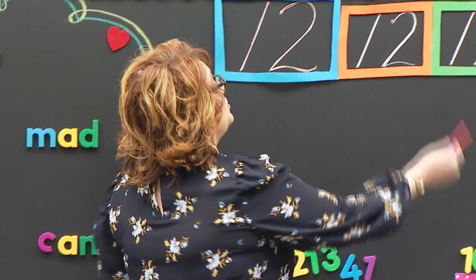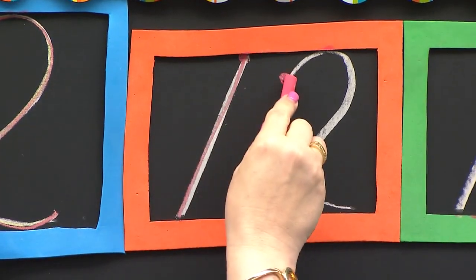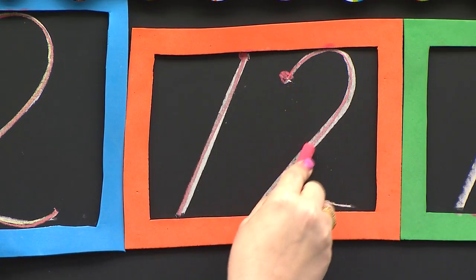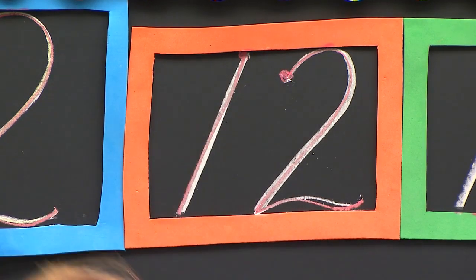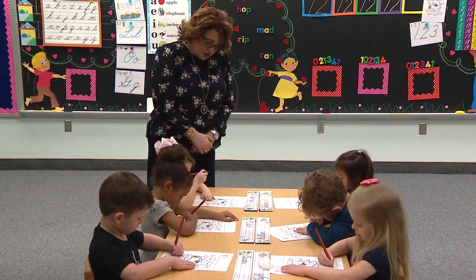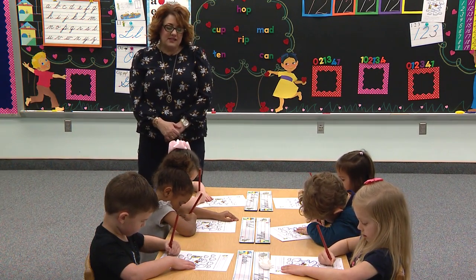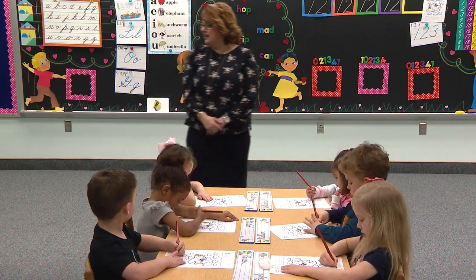Let's look right here. We're starting on the orange box. I slant down to the bottom of the box. I pick up my pencil, I go to the next red dot, I curve up to the ceiling, curve around, slant down to the bottom of the box, bounce off, bounce back down, and bounce back up again. Go to the next box, the orange box. Begin, slant down to the bottom of the box. Pick up your pencil, go just below the ceiling, curve up. Curve around and slant down to the bottom. Bounce off, bounce back, bounce off again.